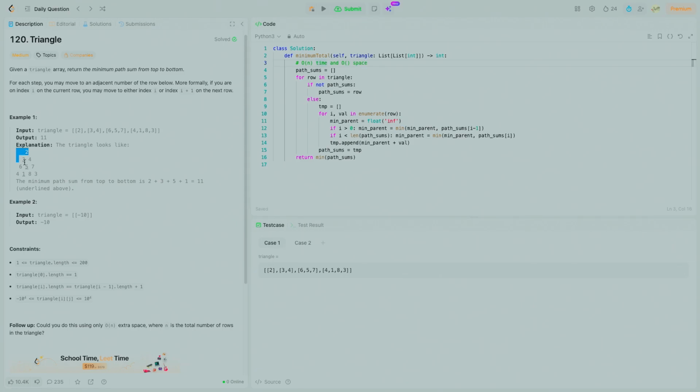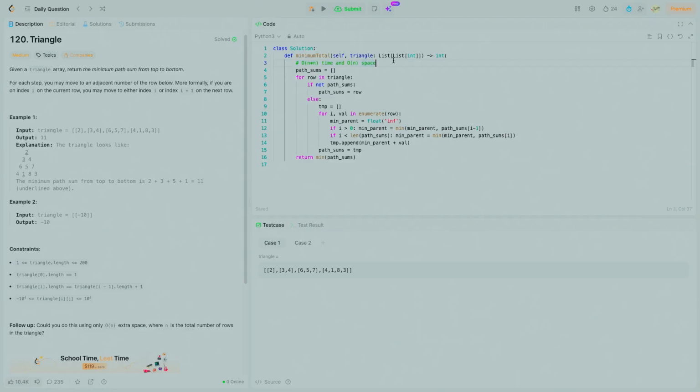If we say this triangular array has n rows and n columns, in that case we would say we have n times n runtime complexity and O of n space complexity, because the largest edge is on the bottom, which has n elements, and we always need to remember n elements at the max. So I think this is a good runtime analysis.